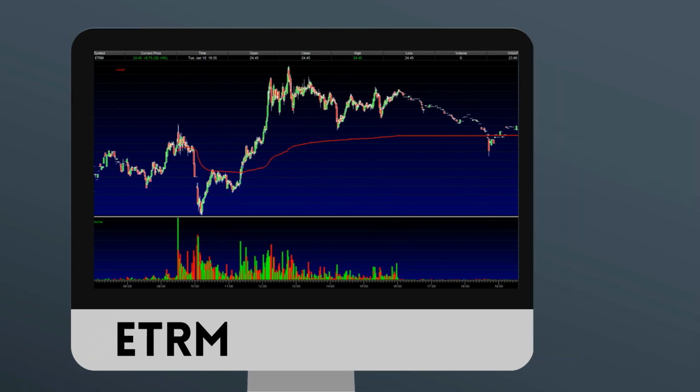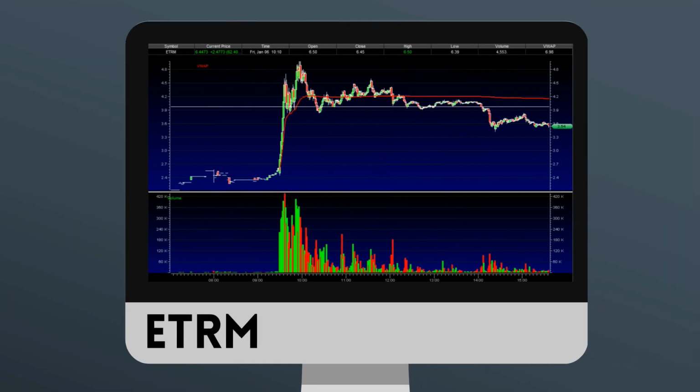Here's another chart on ETRM from a few days ago. You can see early in the day, the stock spiked up, and then it pulled back to VWAP. VWAP held as support, and as long as it held at support and did not break, price spiked up again. You can see multiple examples of where the price came down and held support. It spiked up, and when it came back down, it tested VWAP again. Once it breaks VWAP, you can see you have a pullback. The price becomes bearish, and then once again, when it tries to reach VWAP, VWAP becomes resistance.